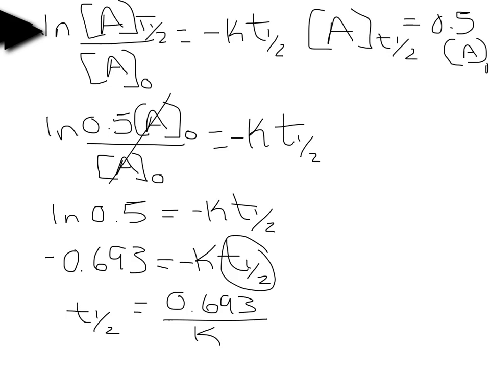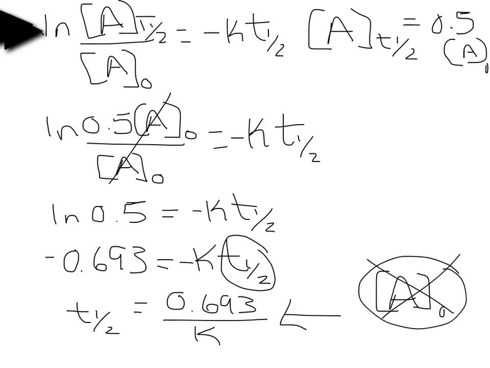Remember that k is our rate constant. So if we're looking at our formula to find half-life based on a first order process, we can see that the half-life does not depend on that original concentration at all. I know that because nowhere in my half-life formula of 0.693 over k do I have that variable of the concentration of A originally. I don't see this. So that's why I can say that in the first order process, half-life does not depend on that original concentration.